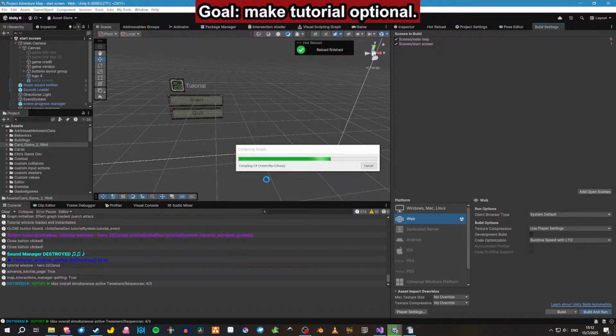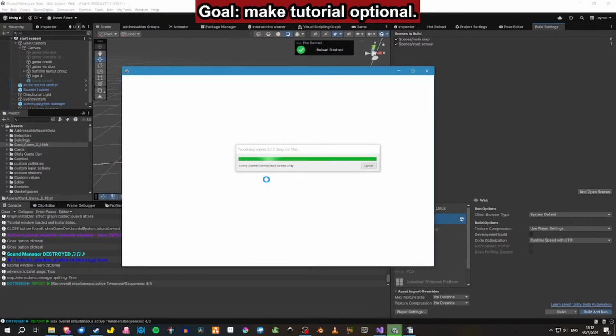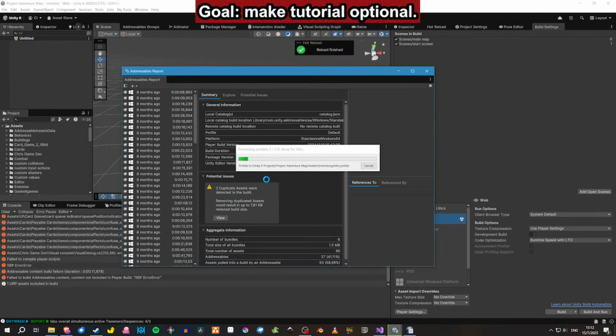Compiling. Oh, I'm gonna measure the time. There it goes.